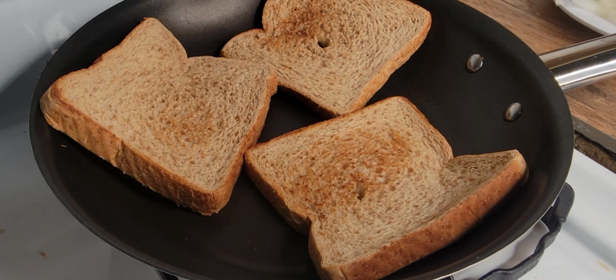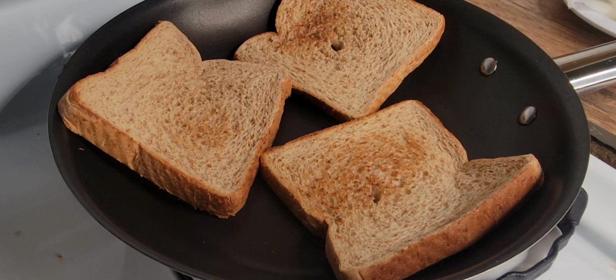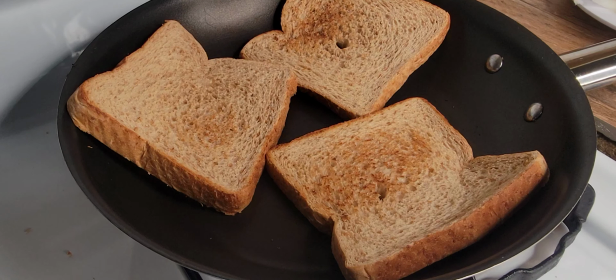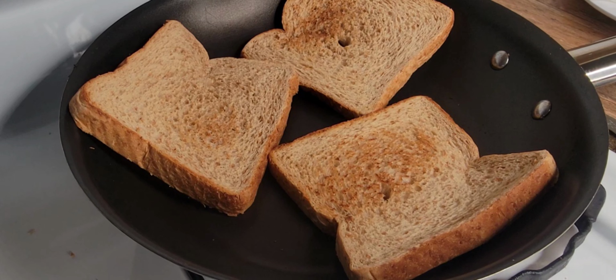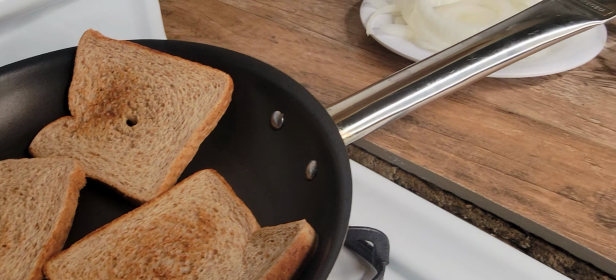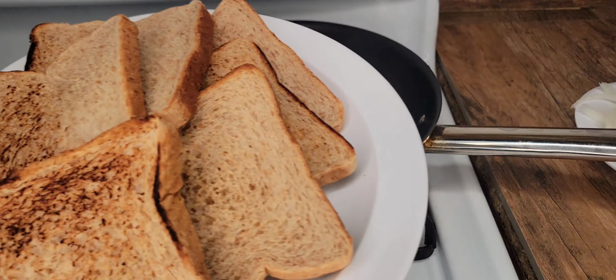Toast up some whole wheat bread on the saute pan really quickly. We don't use toasters. I prefer it done on the stovetop so it has a nice solid crust, but the bite on the inside is still really moist. So we're gonna toast these up. We're gonna do about, let's see, 3, 4, 5, 6 slices. And all of our other ingredients are over there, just waiting to get going.